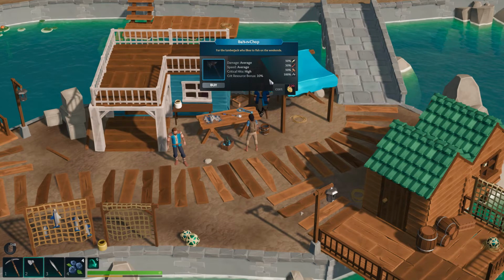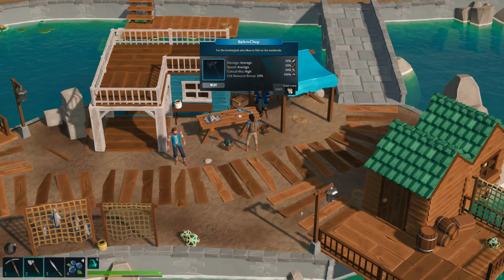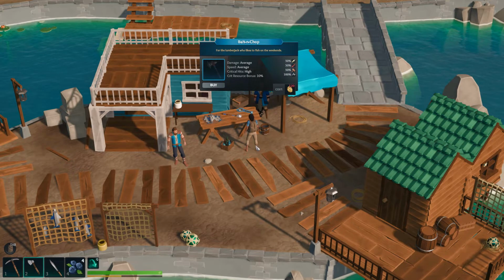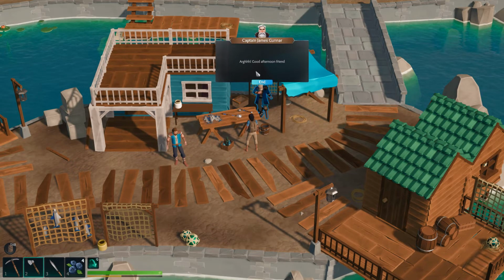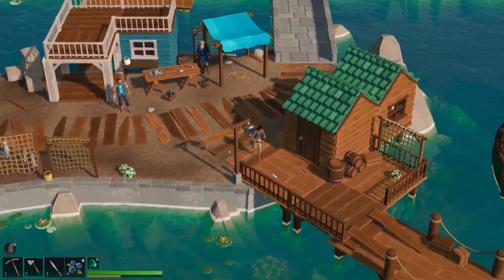Okay, so this one's got 10%, so it's not as good as the other one. For the lumberjack who likes to fish out the weak. Okay. Oh, wow. That's more expensive too. So I wonder what's better about this one than the last one. Critical hit says it's high. What about you? Captain James Gunner. Good afternoon, friend. Okay. That's cool that there's pirates.